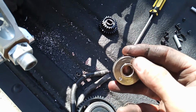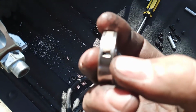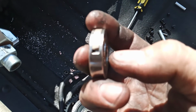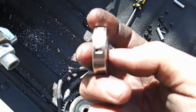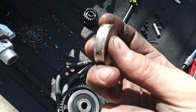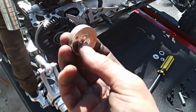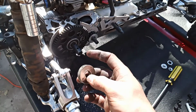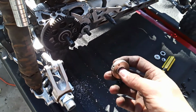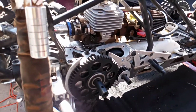So I think this is the face of your clutch, because the reason I think that is there's a little ball. See that ball right there? Oh, come on, you stupid phone. Anyway, there's a little ball, like a ball bearing, in there, and it looks like this side pops out. So as you're going forward, this should be spinning like that, and that'll pop out and grab the gear and hit the second gear. That's how I assume it works and how they go on.